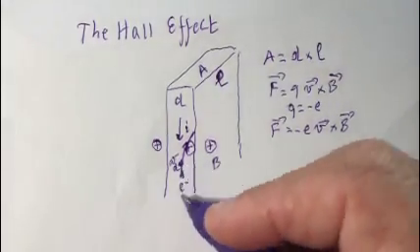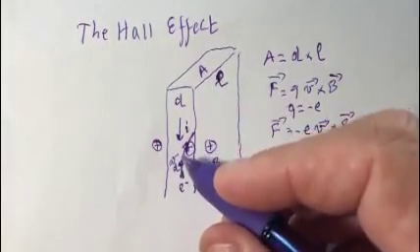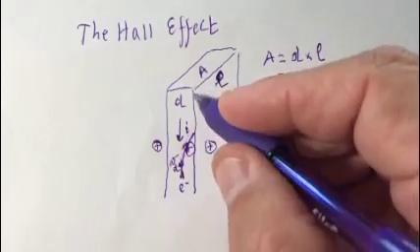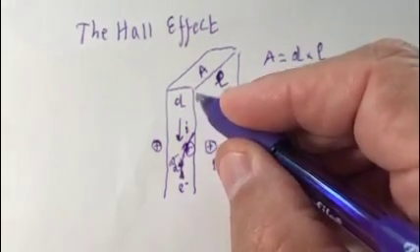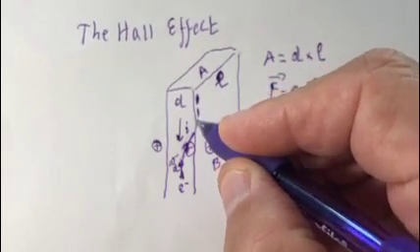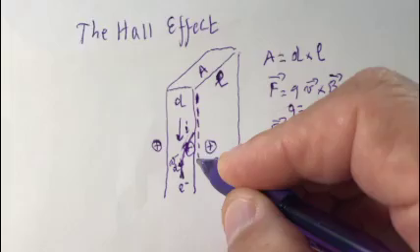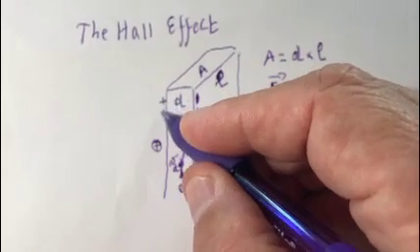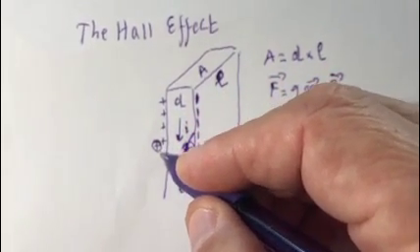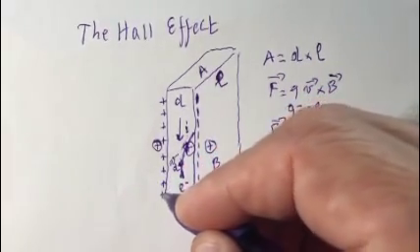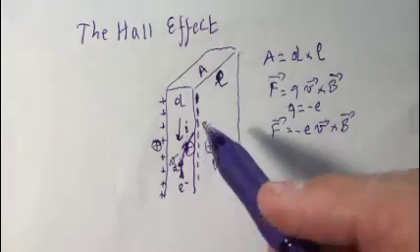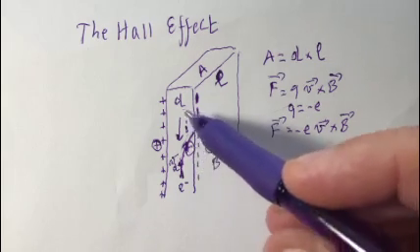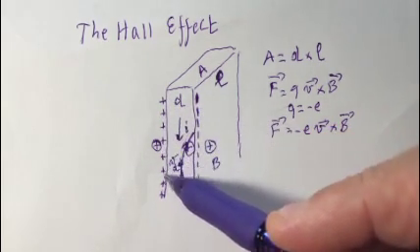Now, this magnetic field made the electron veer to the right. And what's going to happen now, we're going to have a pile up of electrons piling up on this side. These are the electrons piling up here on this side. But remember, when the electrons pile up on this side, they're going to leave their companions, the positive charges, on the left side. Now, something strange is going to happen because these electrons are piling up here on the right side, and the positive charges are piling up on the left side.